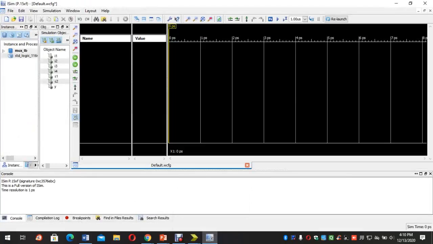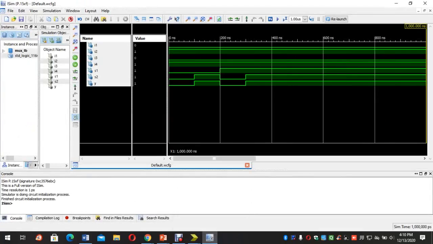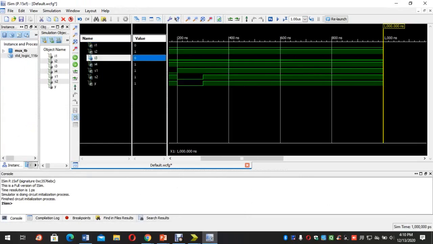See here, the values of I1, I2, I3, I4 are as given in the test bench programming, that is 0, 1, 0, 1.